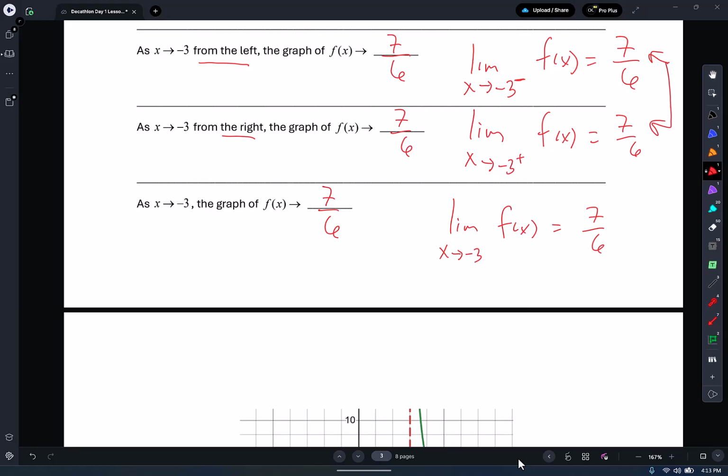If the y values were different, if this was a different number than this, then we would say the limit does not exist. But the limit does not exist, it's 0, right? No, it just does not exist because there's no number. Hey, relax, we're rookies, it's okay. It's a safe space. If these numbers do not match, you're going to say the limit does not exist. Okay, are we cool? Yes.